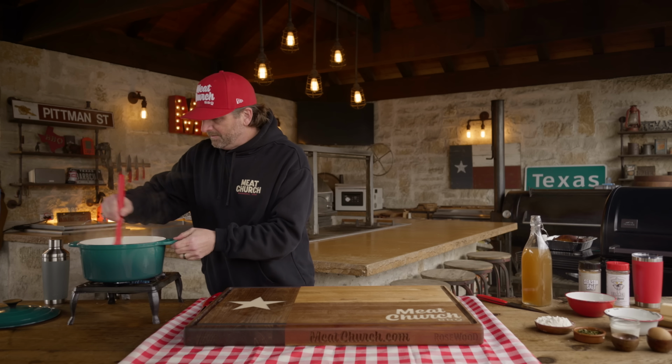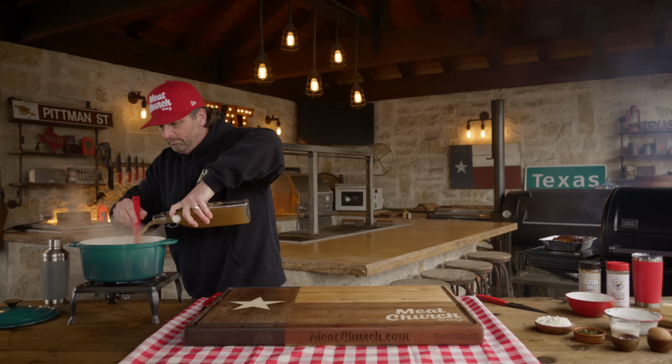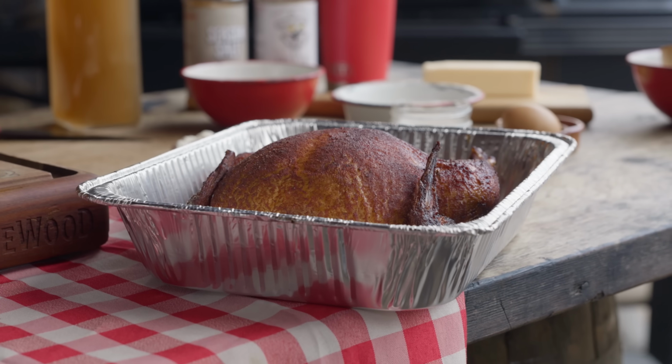All right, so these vegetables have cooked down. Now we need to add some chicken stock. All right, we've got our chicken stock in. So now let's bring in our chicken.